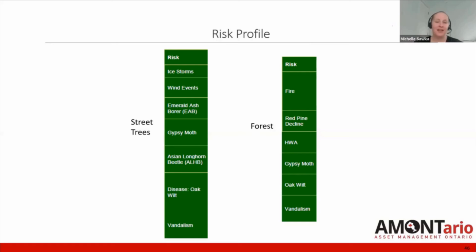And at this point, they use these risk profiles to make some professional judgments about criticality. So they're not yet looking at the consequence of failure, probability of failure, but they are looking at criticality through professional judgment and looking at these different risks. You can also see quite clearly how climate change might impact these risks. You know, we're expecting more storms, we're expecting more pests. That's a lot of the risks that are in these profiles right here, and climate change is going to change how you are looking at your criticality when it comes to these risks.